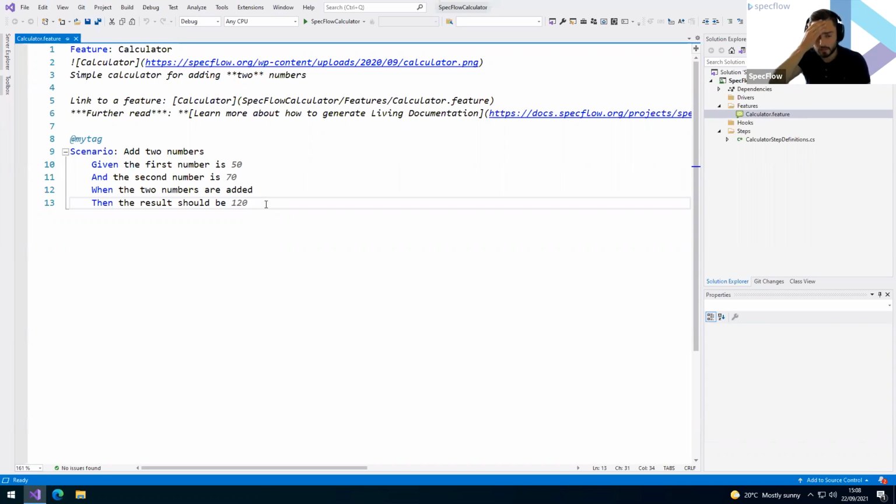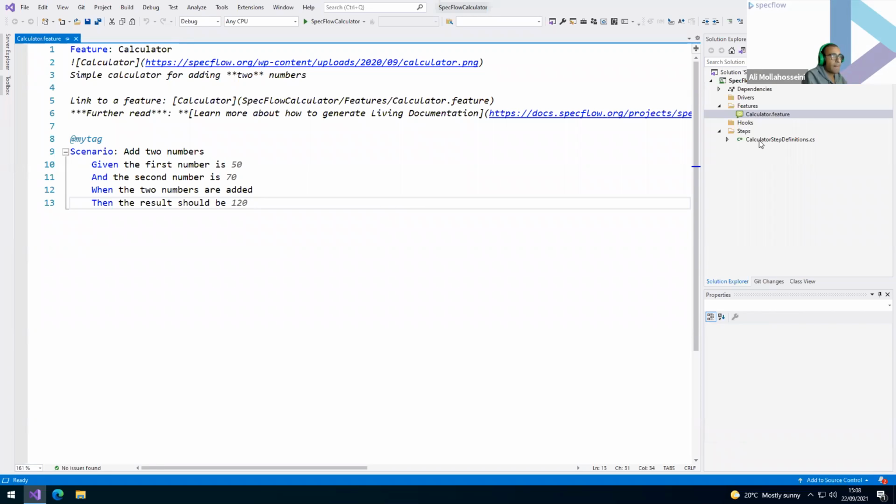Ali, how many languages is it we support? I forget the number off the top of my head. I know there is Spanish, Dutch, German, Portuguese, Hungarian. These are the ones I remember, but there are a fair few, so you guys can check it out. Yeah, that's super cool. So chances are you can write this in your native language as well, which is nice. Not just in English.